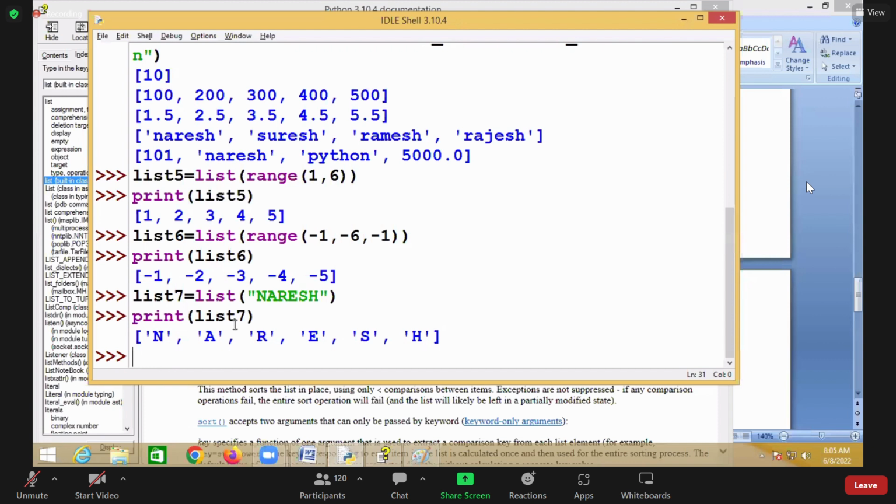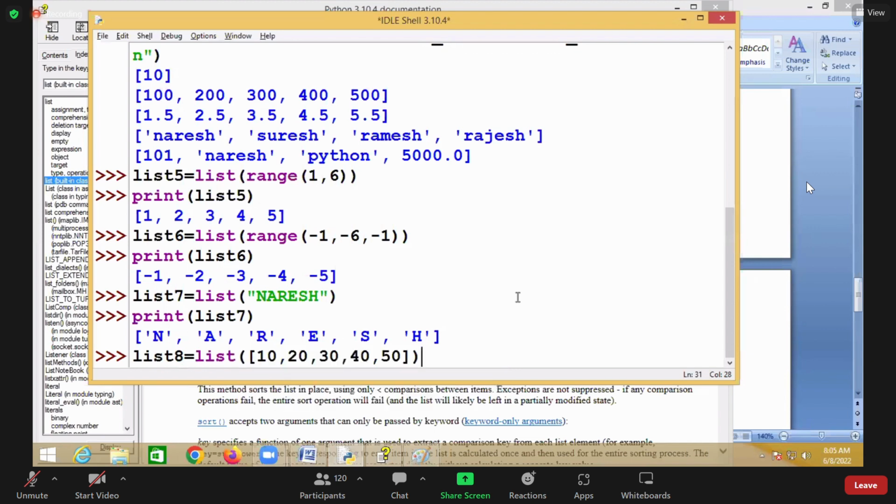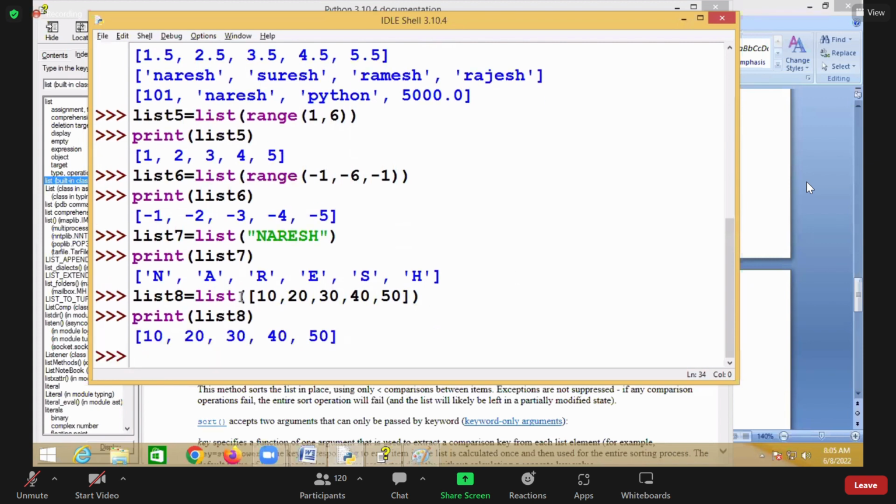Okay, so in that case, you convert string into what again? List. String into list, right? You can create a list from an existing list. Now this is one more list. This is another list. You are converting a list into a list. You are constructing the list by using an existing list.